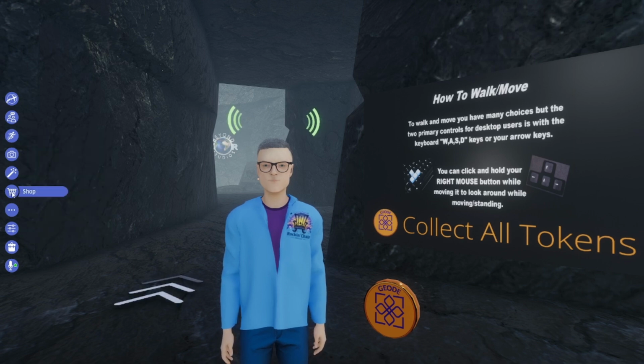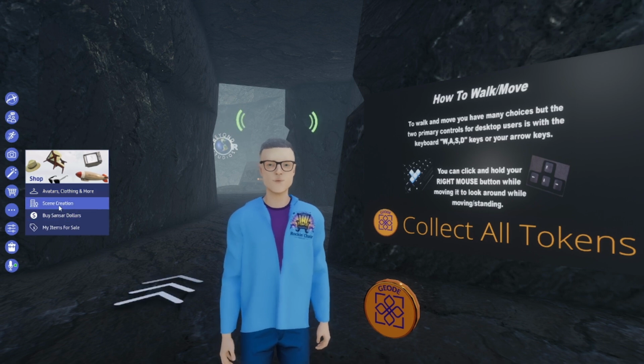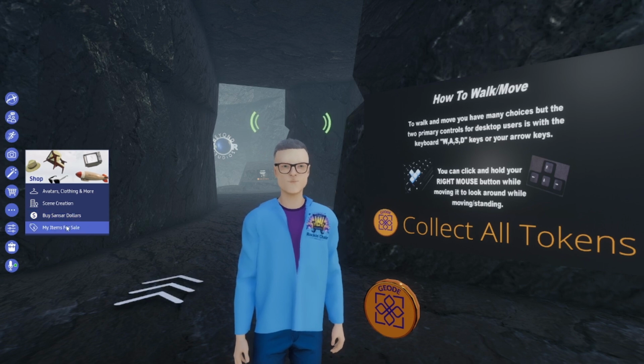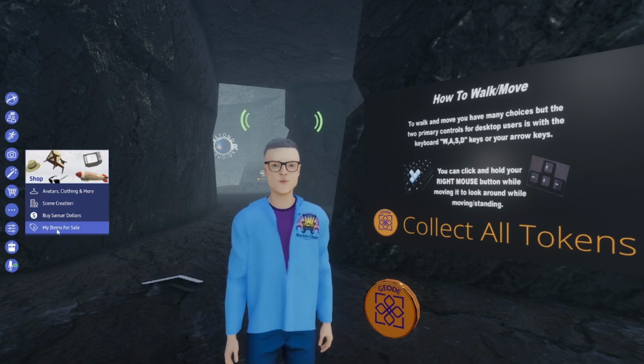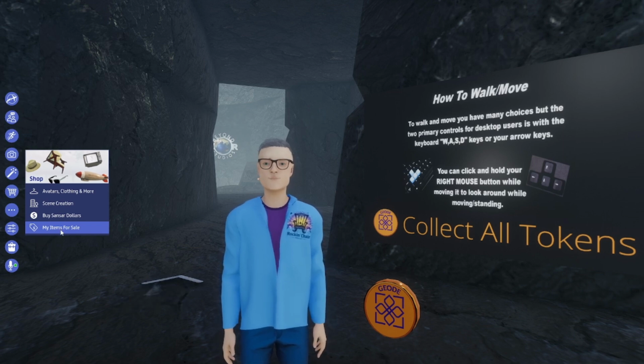Now, if you want to purchase stuff off the store for your avatar, for the worlds, if you need to buy Sansar dollars, you can do that. And then if you want to list your items for sale, you can do that as well. Now, I'm not going to speak out of turn, but eventually, well, you can already, but you have to do a couple more steps.